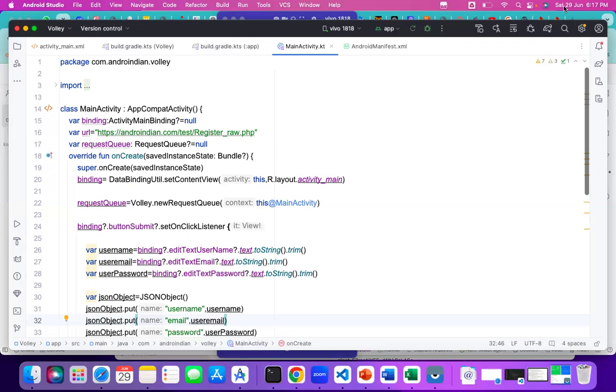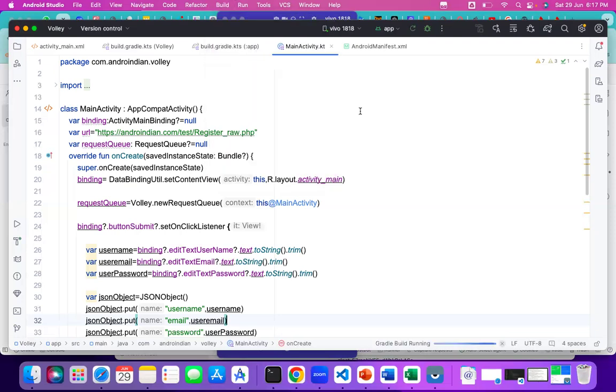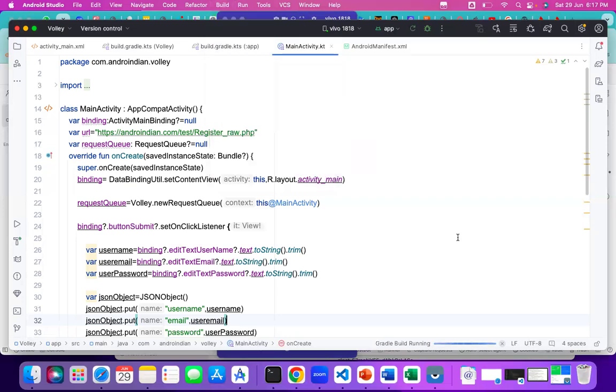So to do that here now, first in build. For testing purposes, build bundle or APK is fine. Directly you can click on build APK so that it can be built here. See, I just clicked on build from here. So APK. It is building, we will see here. Once this is done, we will see the next step.